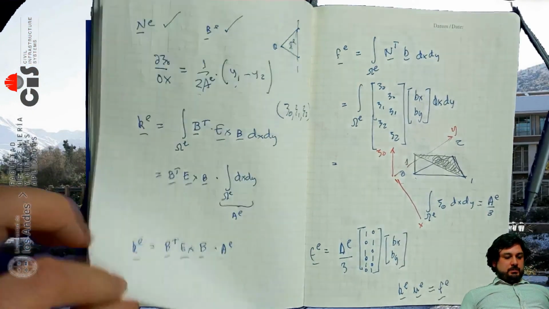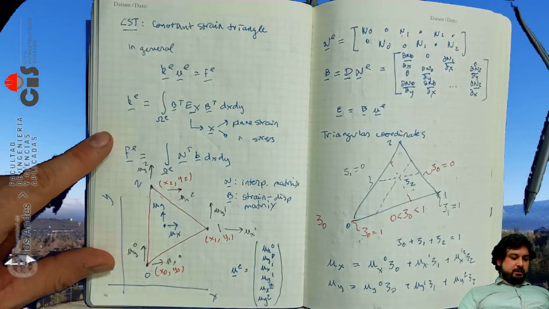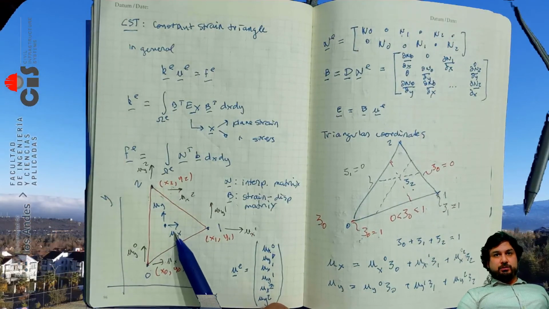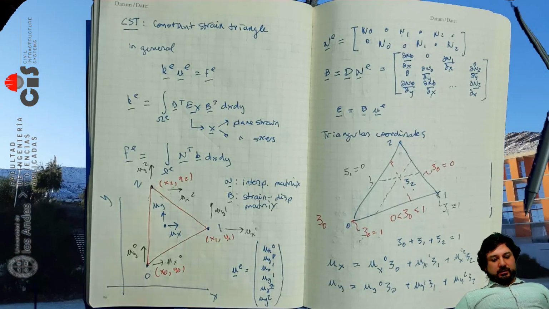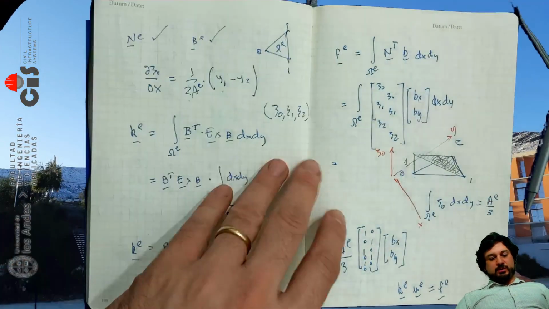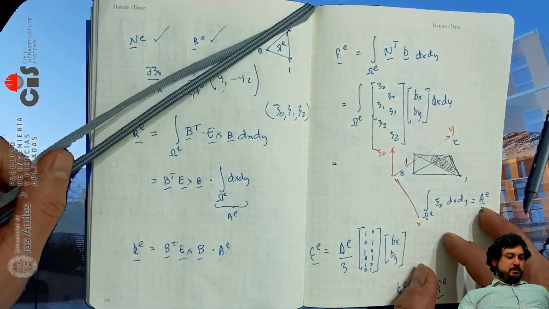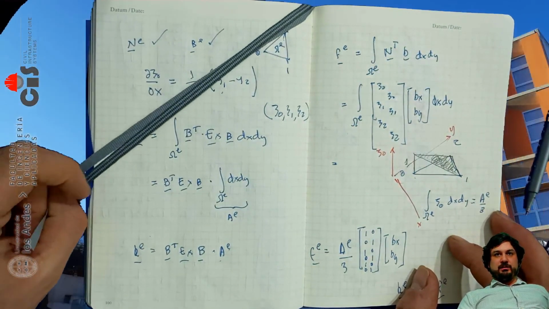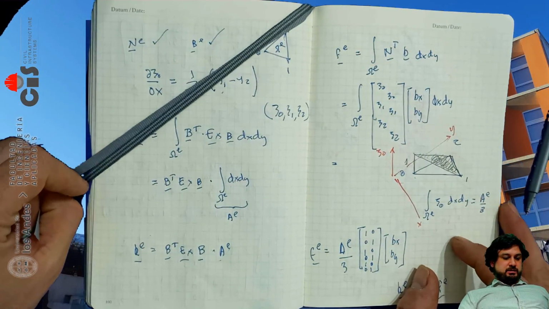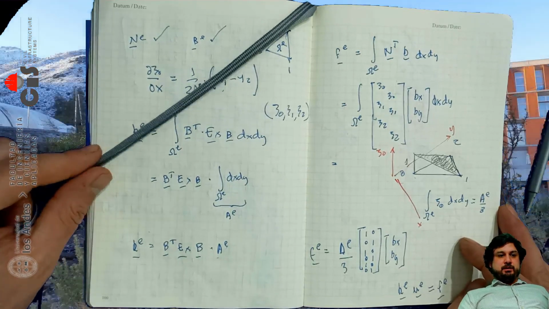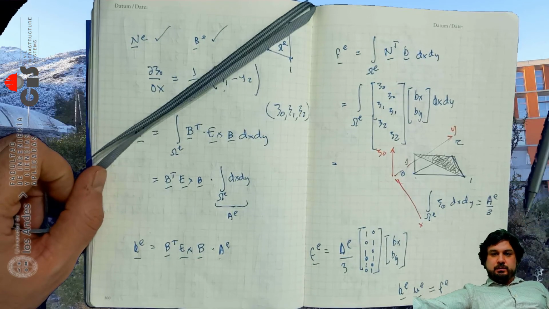So this is the formulation of the constant strain triangle. It does have a constant strain inside, so that means that the stress is also constant inside this triangle. We're going to see that results in poor convergence properties, but this element is so simple that it still gets a lot of attention from researchers. It's easy to implement, and you can just have many of them, and many people go for that.